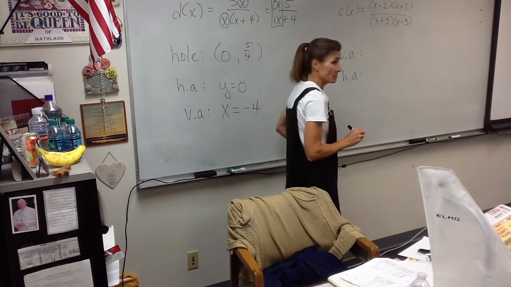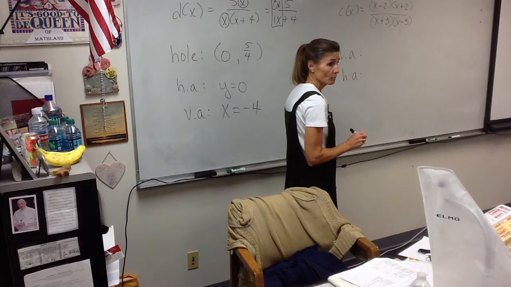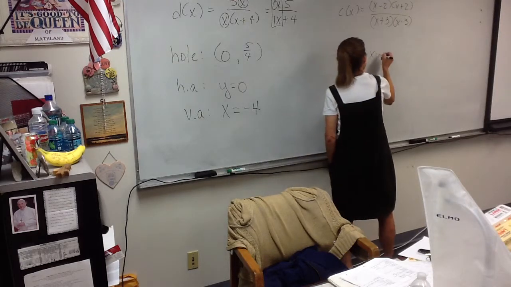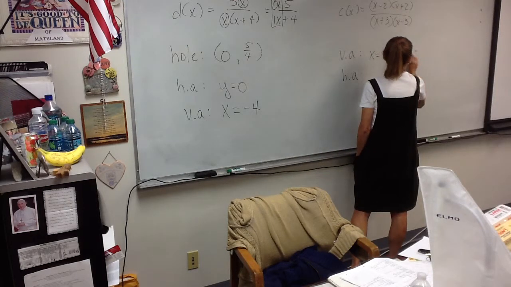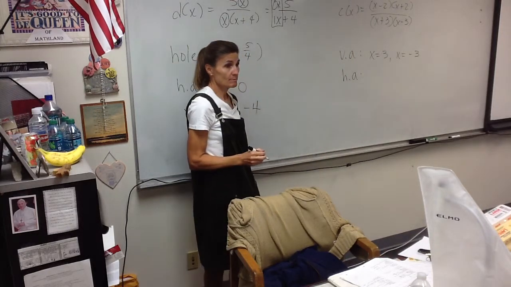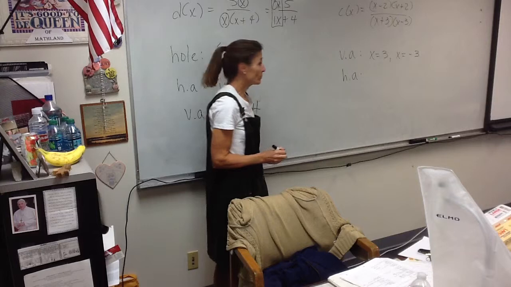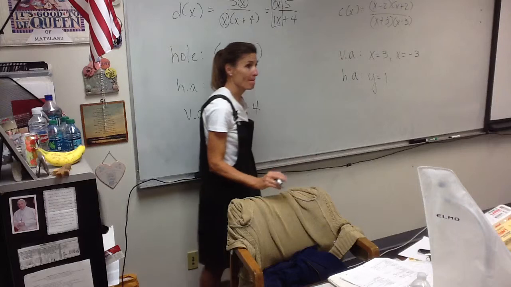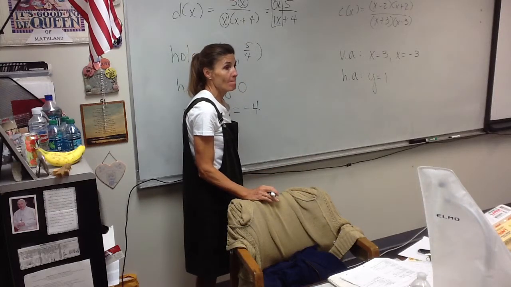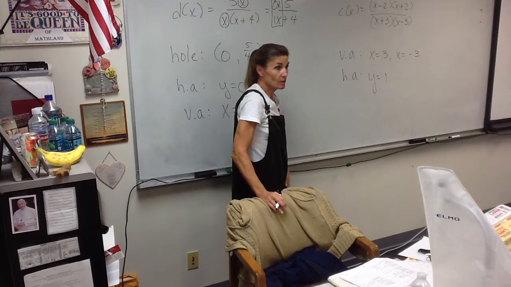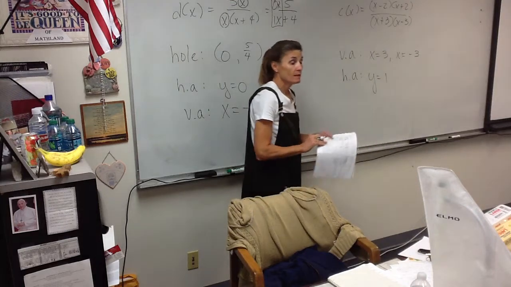Okay, where are my vertical asymptotes? I got 2 of them. X equals 3, x equals negative 3. Okay. How about my horizontal asymptote? Y equals 1. So you just answered that question. Why did you ask me about it? I was just confused because they didn't cancel out. The holes. I didn't really know what the holes. Okay, if nothing cancels, then there aren't any holes. No need to be confused. There just aren't any.